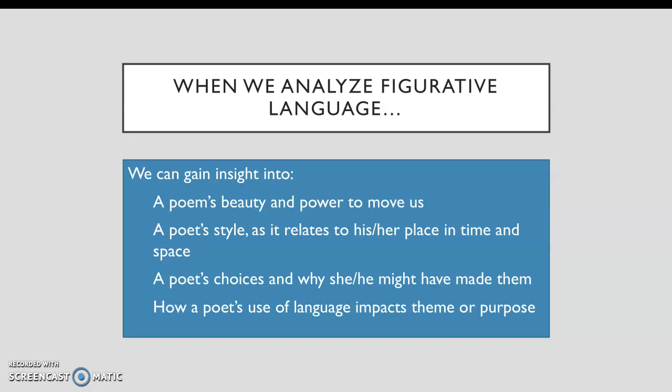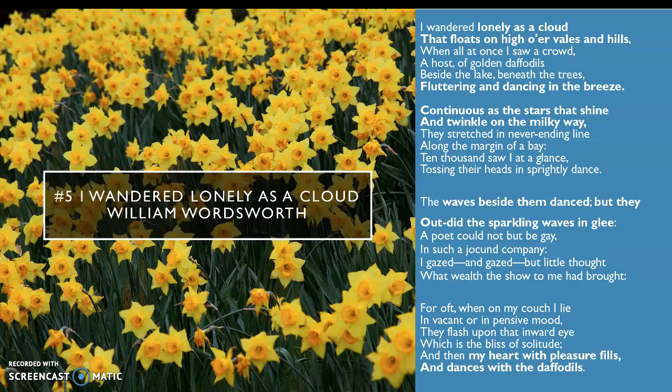Perhaps a poet is from a particular country or a particular time period where the use of certain figurative language devices is prominent. Also, we can analyze a poet's choices and why he or she might have made them. And most importantly, we can analyze how a poet's use of language impacts theme or purpose.